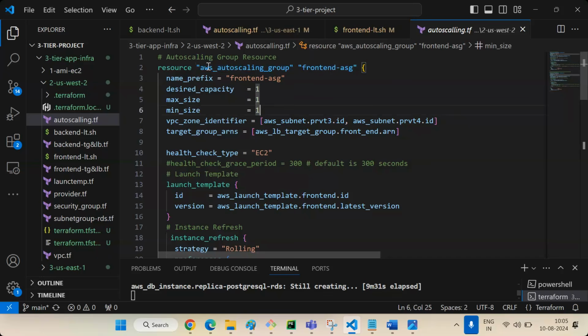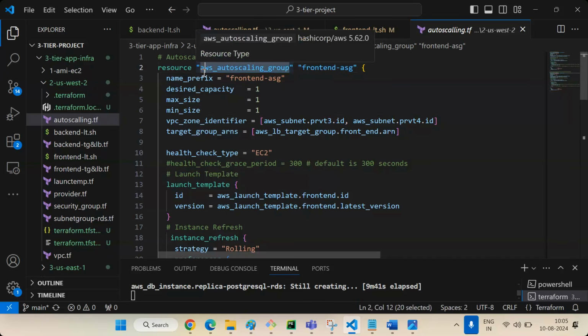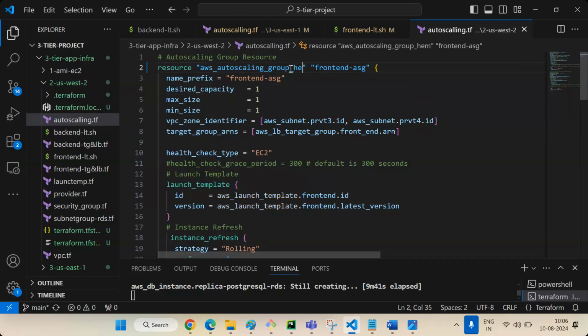Okay. I'm creating the auto scaling group by giving a local name. This is what? Resource type. You should use the same name only, not different names. If you give a different name here, it will not take it. We have to give the existing one. Here you can give names, and you can create multiple groups like that.